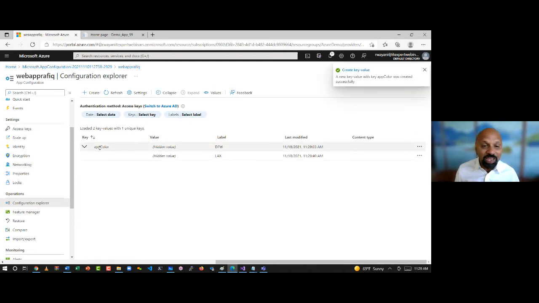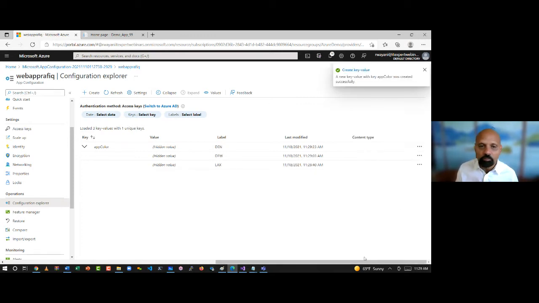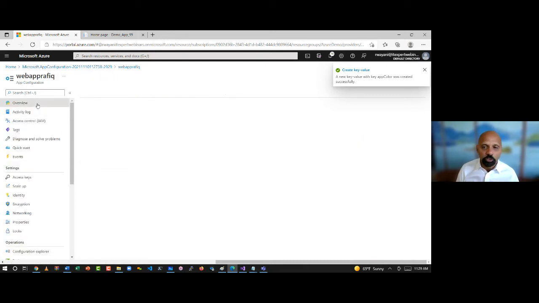And these application configurations I can retrieve, and you'll see what I mean. Do another one. Color gray. Make this one Denver. Apply it.